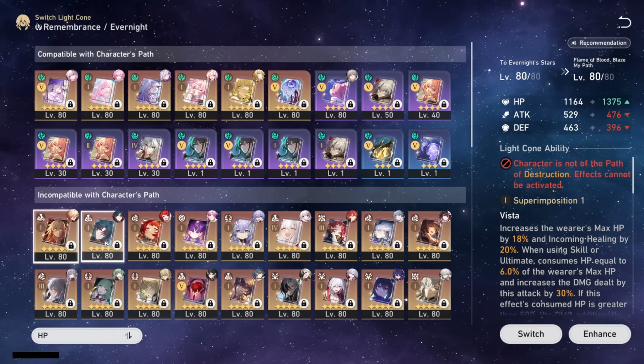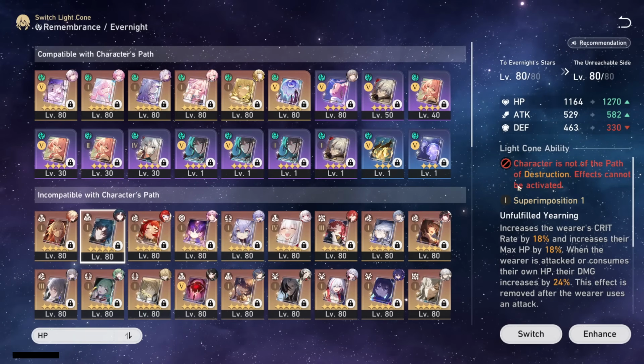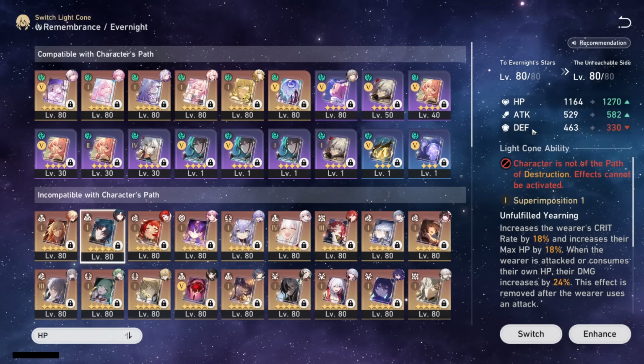Of course, there are some signatures as you see here that have higher base HP than the actual Lightcones for standard. Just pick whatever option you are not using. Let's say maybe you have a Blade and Blade signature Lightcone, but he is unused. In that case, you can put it on her instead.